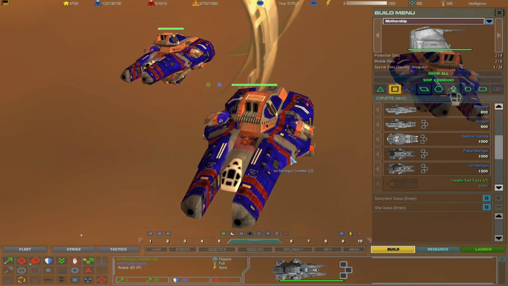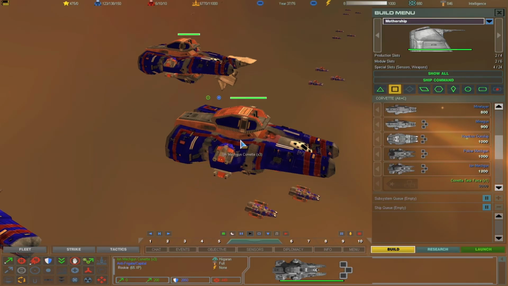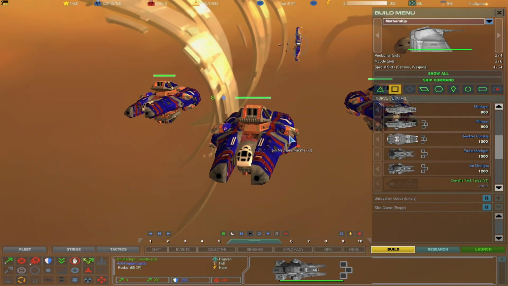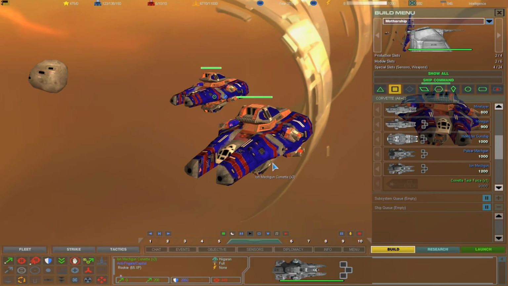I've been playing a lot with Homeworld mods, so now every time I see something, I'm like, this should be higher, this should be lower. But yeah, this guy would be used for anti-fighter defense, defending a fleet against fighters, and then attacking with the ions. So attacking capital ships with the ion cannons.